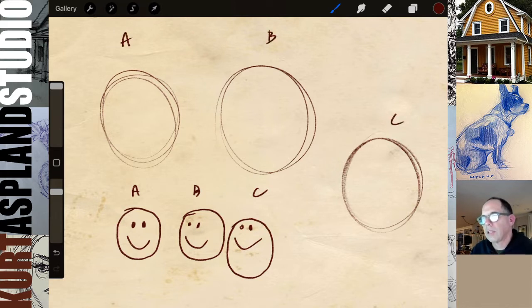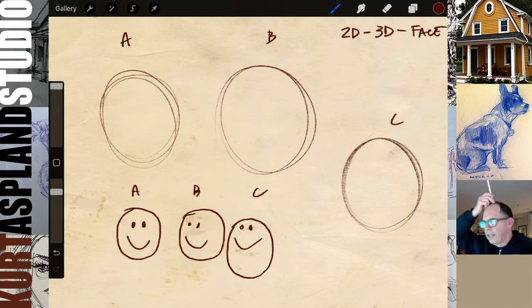When I first step into drawing a portrait, I think of three things: the 2D axis, the 3D axis, and the face placement. What do I mean by these? Well, let's start with A, and let's just say my face was tilting a little bit to the right. That would be the 2D axis. So the first thing you have to determine is, is the head leaning to the right, or is it leaning to the left?